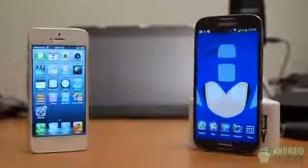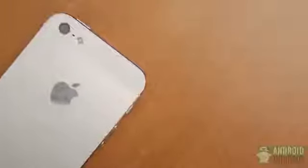And so, there you have it. For a lot of people, this will come down to brand loyalty, but I will say this. If you purchased a lot of accessories for a previous iPhone, the iPhone 5 might still be your best choice. That way, all of those investments will remain relevant. Otherwise, the Galaxy S4 has a lot to love, and a lot of people will have a ton of fun with it. But this is the exciting part. Samsung has really made a splash with their newest flagship device. So guess what? It's your move, Apple.